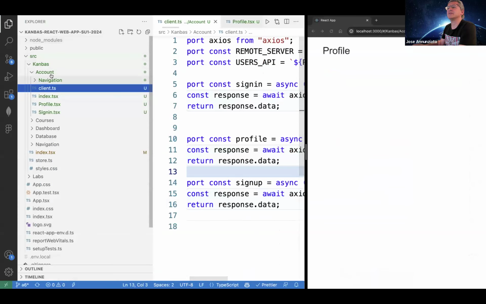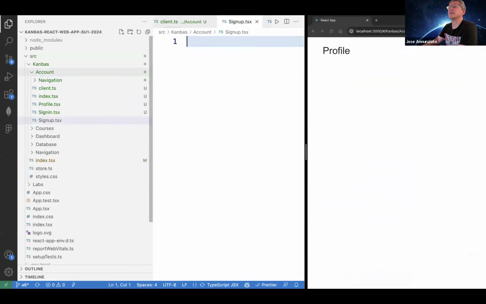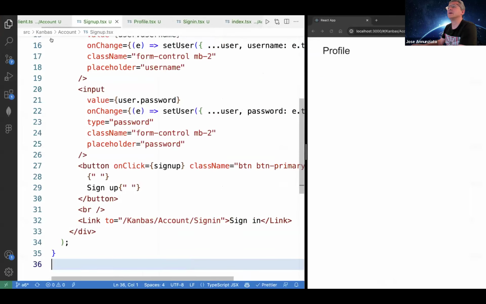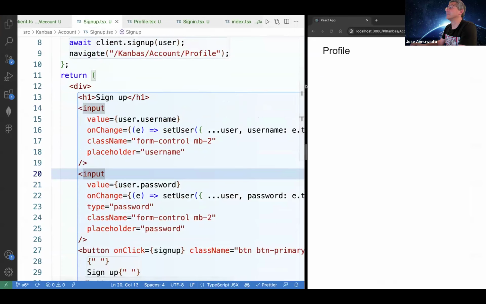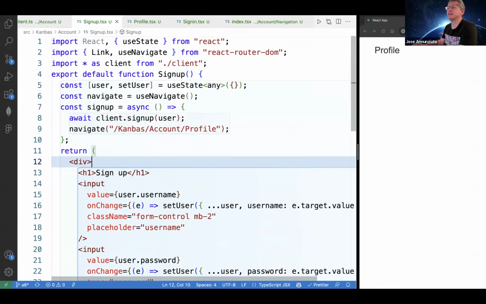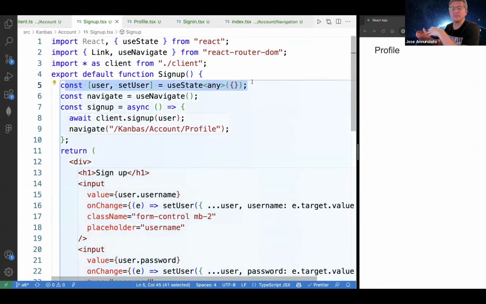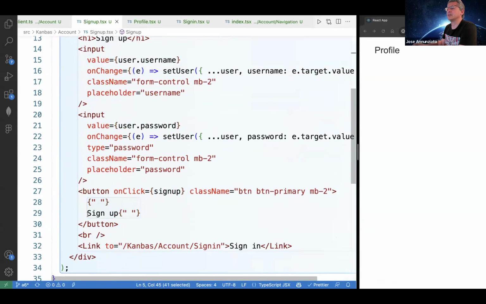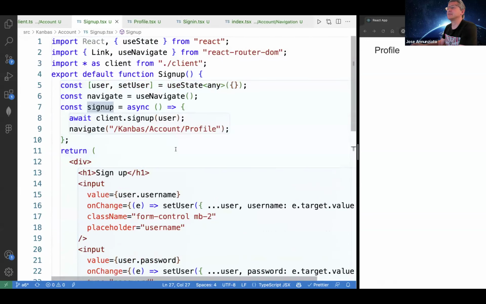signup.tsx in the user interface, like that. And let's grab the code in there. Let's go over it real quick. So signup basically has a state variable where you can type in your credentials, username and password, and then when you click on sign up, it uses the client to post the credentials out to the server.